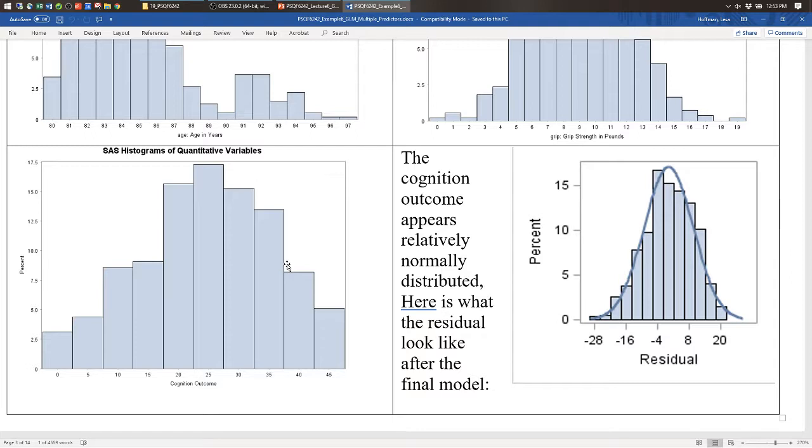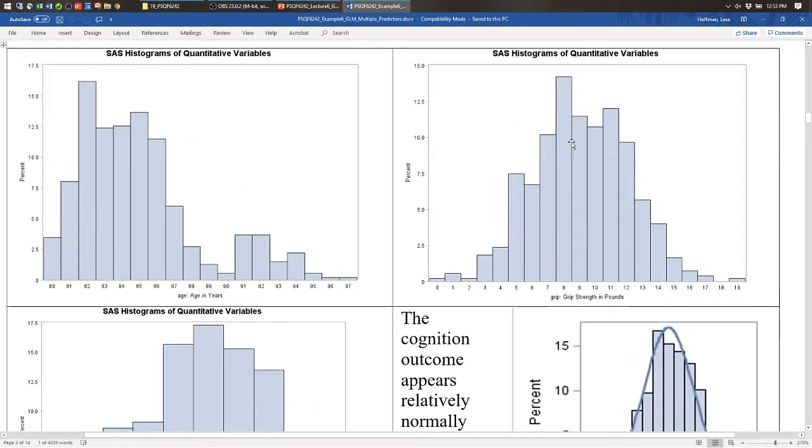Do you know why that is? Because I made up the data that way. But just keep in mind that making pictures like this of your outcome initially can guide you towards which family of models might be appropriate, but it doesn't mean that it has to be normal when you look at it from scratch. It should be normal in order to use the general linear model accurately after you're done with the predictors.